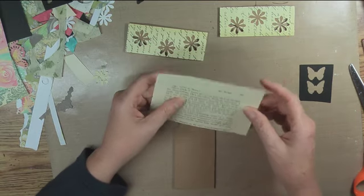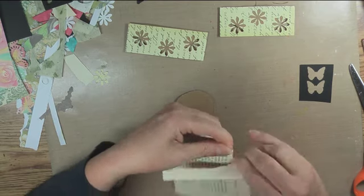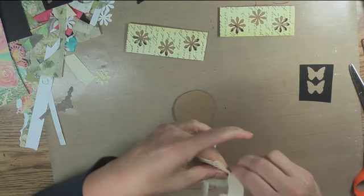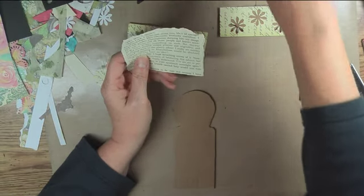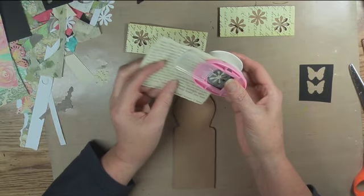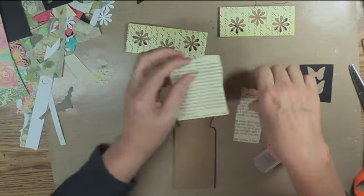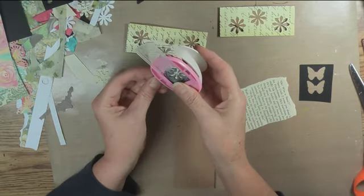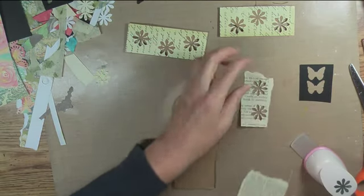At this point, I am going to get rid of the white space, most of it, just so that when I do use whatever I'm going to use, there's no white included. I use it in something else. And I take this flower punch again, and you can take any punch you want, doesn't have to be the flower, and go ahead and punch these. And you're getting flowers in the meantime that you can decorate and send out. So there's that.